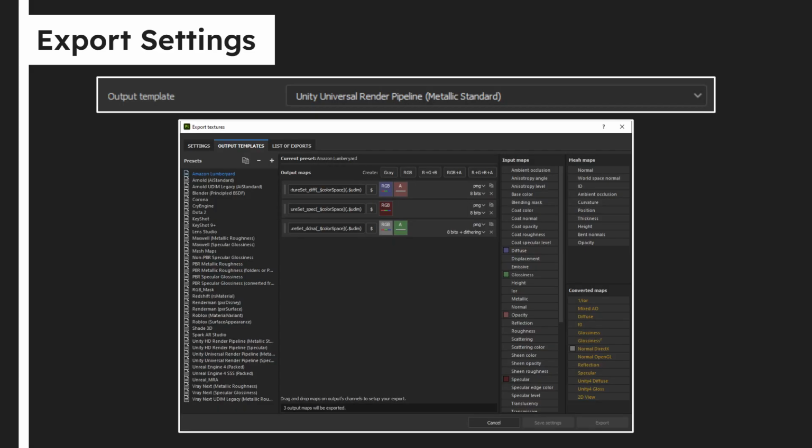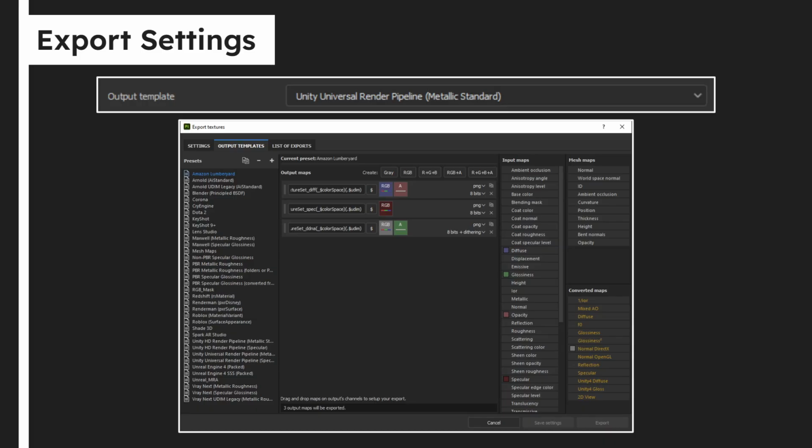When it comes to the output template, we have a bunch of presets which make our lives way easier. All of these by default are included, and you can make your own as well. The power of Substance Painter doesn't come from the fact that it exports these things directly to the engine. It comes from the fact that it allows you to export whatever you want, however you'd like.